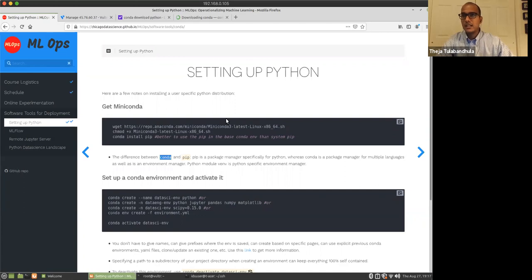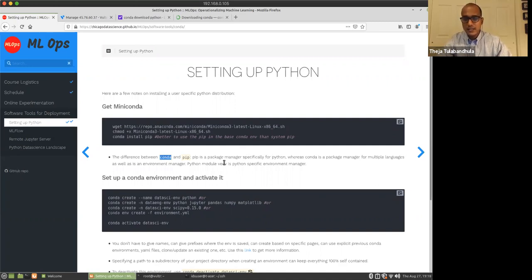So in an environment, the version of software and modules that you install, for example, within Python, let's say you're using Pandas version 1.2, that's a particular environmental thing for your, let's say, development machine. Now, if you want to replicate that same setting in another machine, on Windows or a production machine, then you want to fix the environment, freeze the environment in some sense, and that can be done in many ways. And Conda is one of the ways to do it.